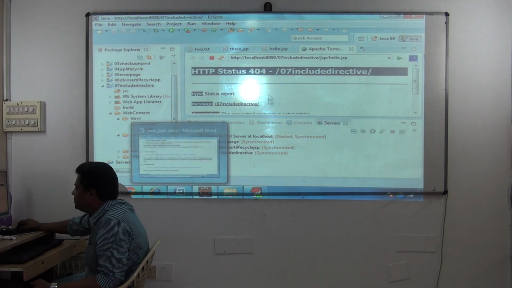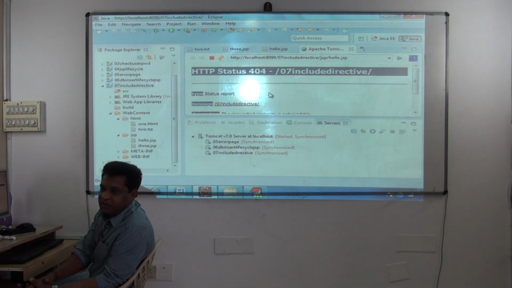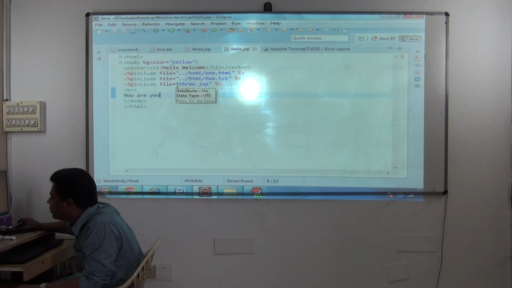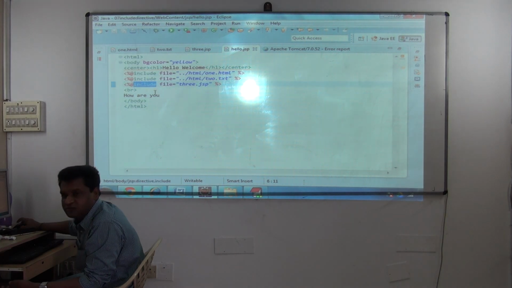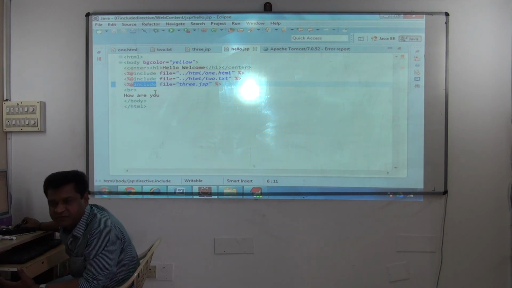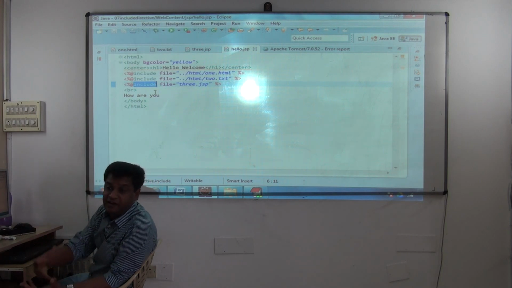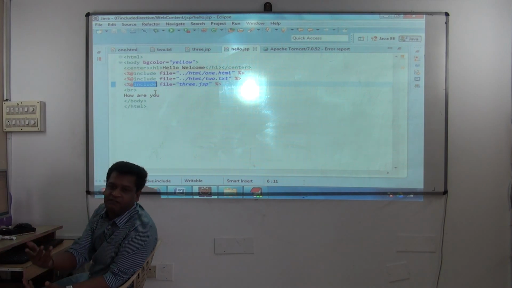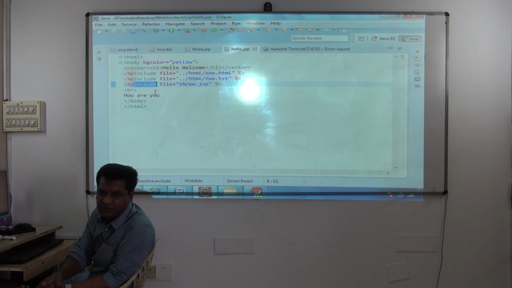Now, see this. Generally, the include directive should be understood by its output. Output also you got. You understood the concept also. But remember, this include directive should be used for including only static files. Now, static files means files where the content does not change. Some examples of static files are HTML files and TXT files. The content of an HTML file and a TXT file will never change. Yes or no? So that is why, if you want to include static content, use the include directive.